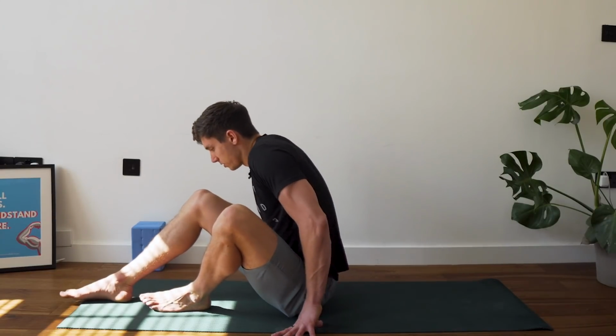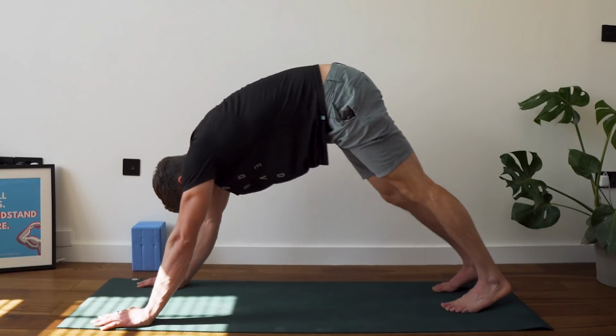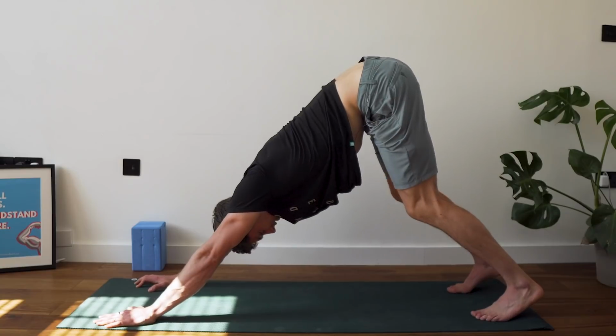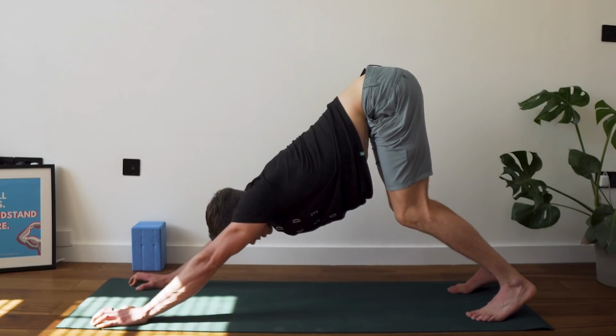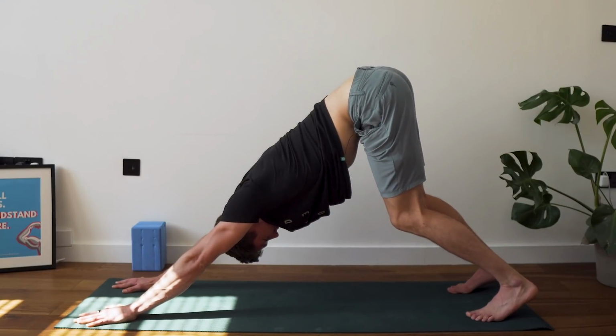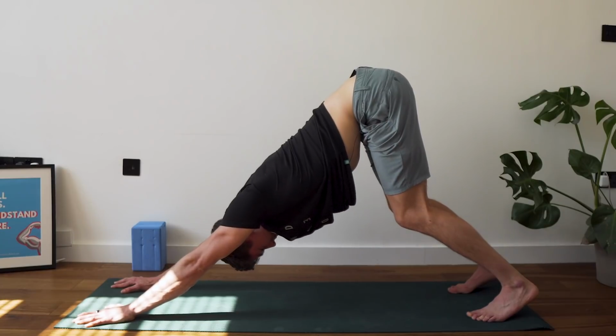And then we're going to come into a downward dog position. Just press back up. This one though, we're going to focus on the shoulders. We can bend the knees slightly and focus on pushing the shoulders down to the ground and really trying to open them up. You can move around a bit if you want. Really try to extend through the middle of that back.